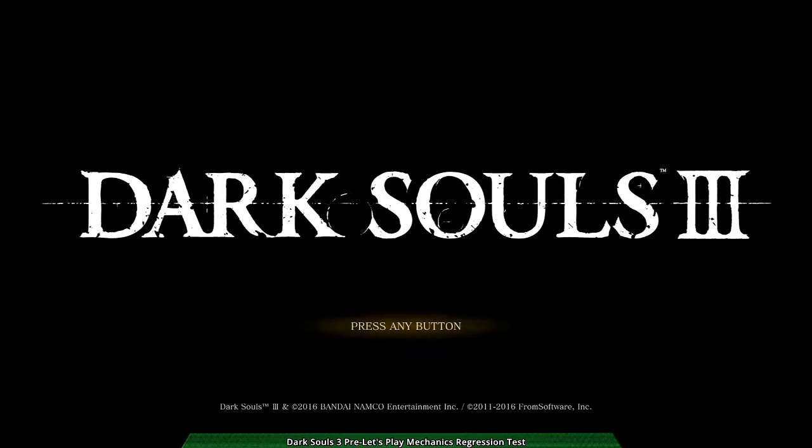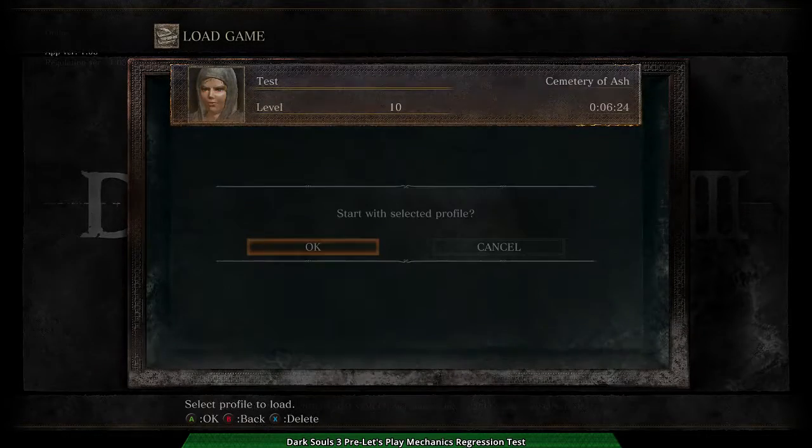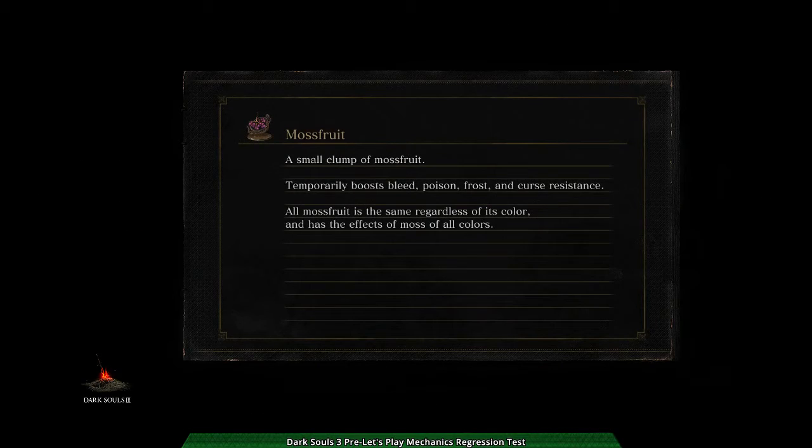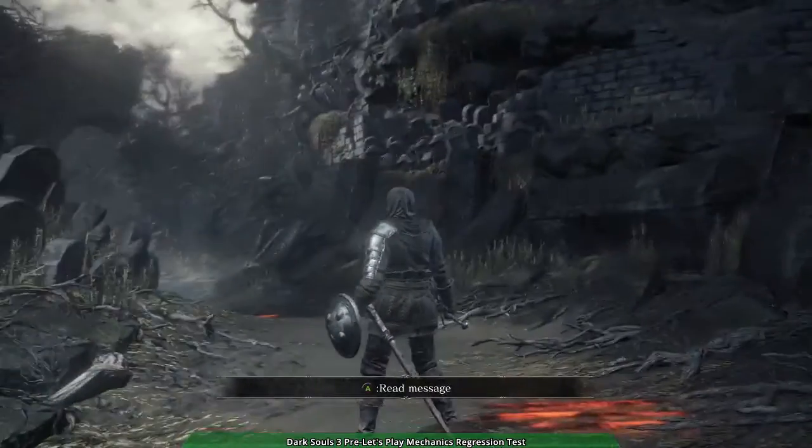Basically, I found Dark Souls 2 had quite a few mechanical regressions from Dark Souls 1, and I want to make sure that Dark Souls 3 doesn't. Now, I've taken the liberty of constructing a character that is going to be able to test all this stuff, but I basically haven't really done much. I've just set up graphic settings, and that's about it. So let's go and test out what's going to happen here.